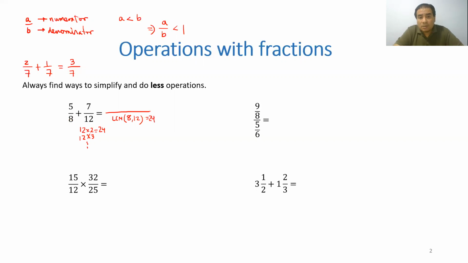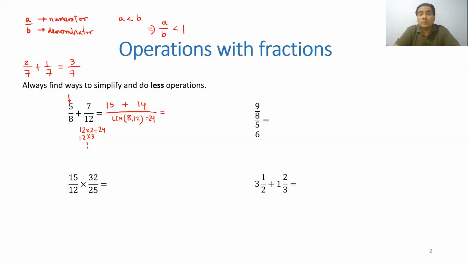found our least common multiple of the denominators, that would be 24, and we divide 24 by 8 first, so as to establish what is the factor by which we need to multiply the numerator 5 in order to get an equivalent fraction. So if 8 times 3 equals 24, 5 times 3 equals 15, okay? And what about the second fraction? If 24 divided by 12 is 2, that means that 12 multiplied by 2 is 24, so 7 multiplied by 2 would be 14.